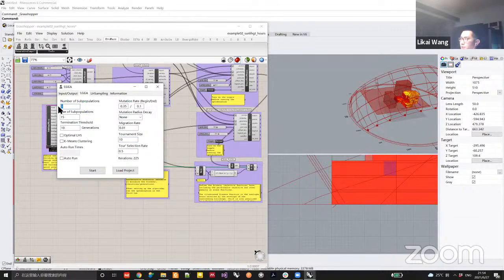And let's go back to the parameters. When you are officially running the optimization, I usually recommend a set of parameters: you can set the number of subpopulations to 5, the size of the subpopulation to 30 or 40, the tolerance size to 10, and the tolerance selection rate to 0.5. Here usually I will set 0.01 and make this the default, and then you can change the number of generations to decide how long your optimization process runs.